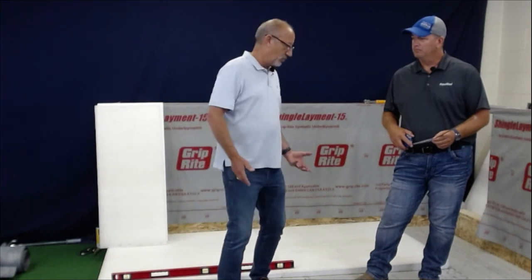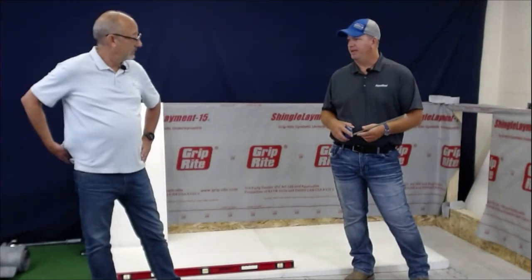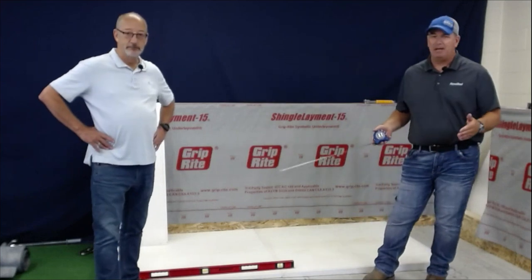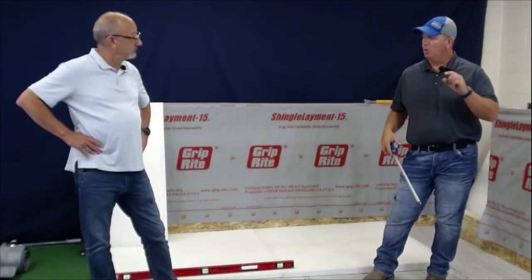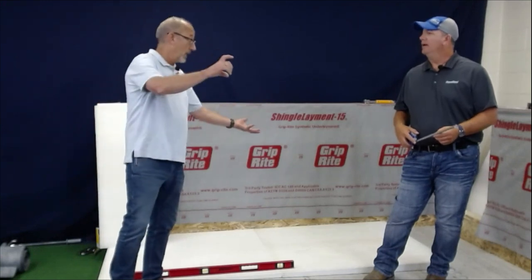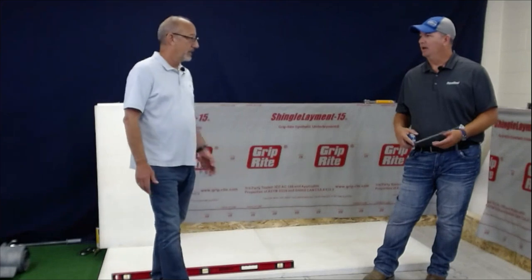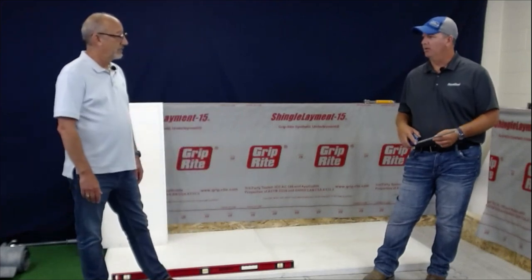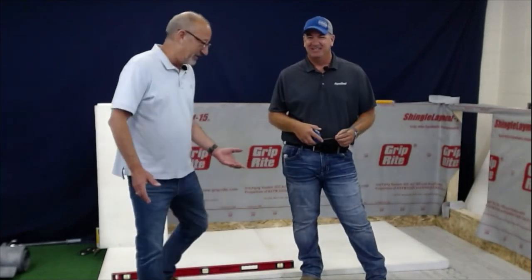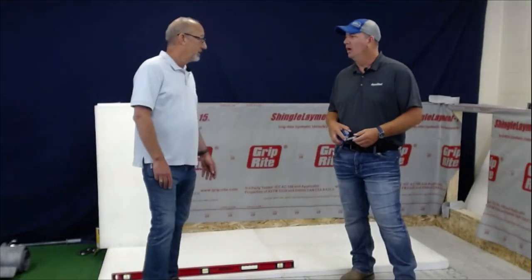What are you looking for with a mortar bed? You talked earlier about this being a wooden deck and needing to support the weight. We start talking loads — live load, dead load. On an eight-by-eight deck, one foot square, one inch thick is 12 pounds per square foot. Closer to the house you might be two or three inches or more, so you could realistically have two to three thousand pounds on this deck — and we haven't even calculated live load. Five people would add another 150 pounds. You might want to get an engineer to structurally look at this.